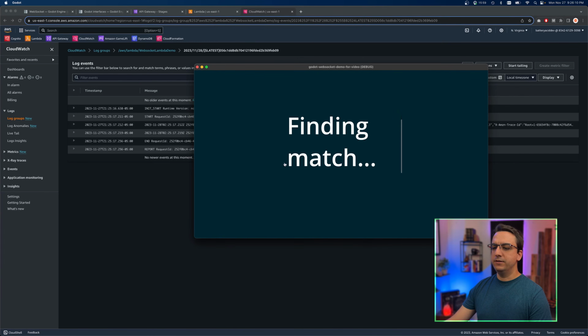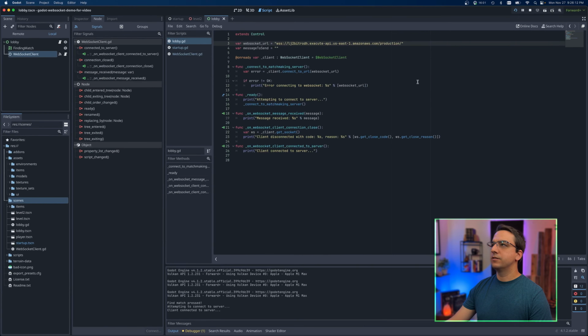So I would imagine that in practice, what we would see is you would go to the lobby, which would kick off a request to the WebSocket backend, and your backend would kind of hold on to whatever clients or players are trying to get into their game. And once the minimum number of players for that match is reached, you'll go ahead and send a message out that says, okay, everybody go ahead and join the game.